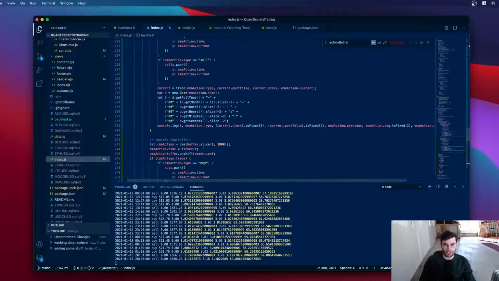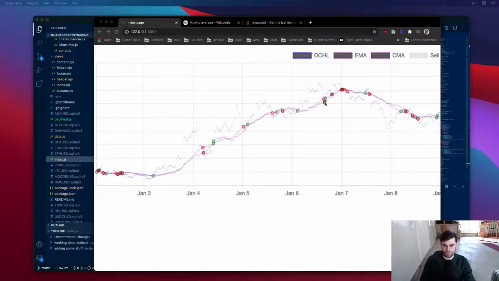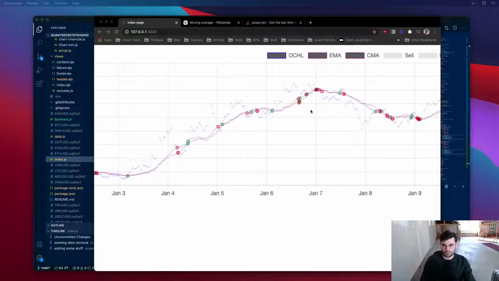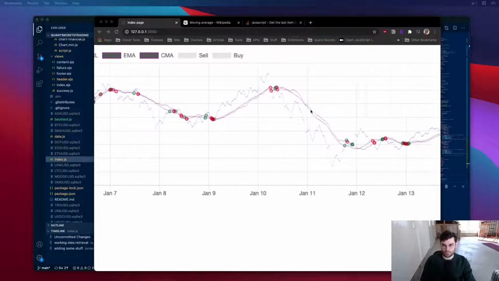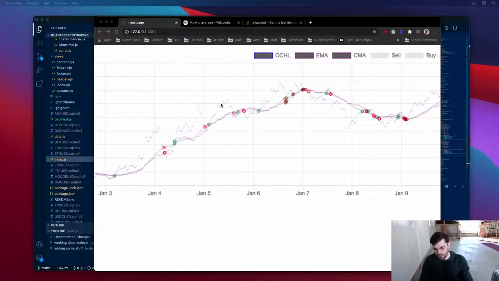Did it get a better cell? It looks like it almost got a worse cell.